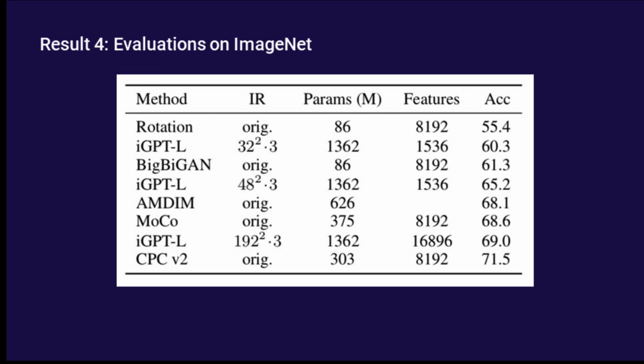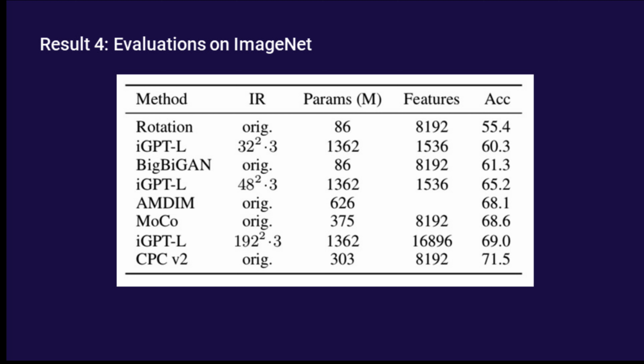Now, most contrastive approaches today report their best results on 8,192 features, and it'd be nice to evaluate iGPT at feature parity for comparison. But training such a model is very, very expensive computationally. So we instead concatenate features from different layers within our model as an approximation. One downside is that the features in our model tend to be quite correlated across layers. So we need many of them to be competitive with contrastive approaches. If we concatenate features from 11 layers centered at the best single layer in our 48 by 48 iGPT-L model, we achieve an accuracy of 67.3%.